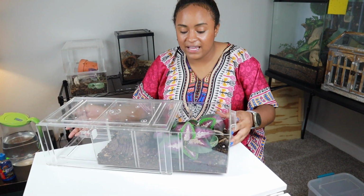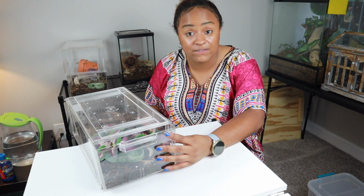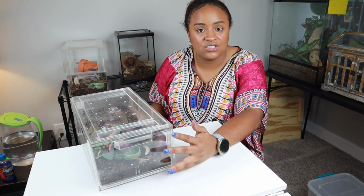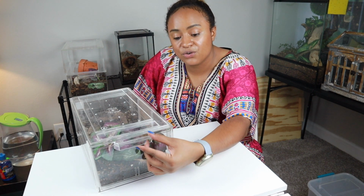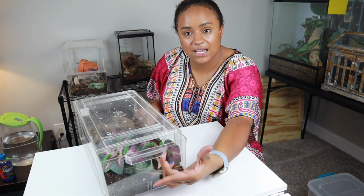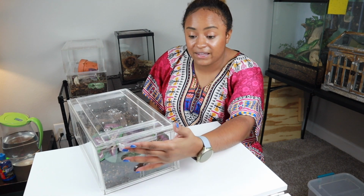One of the things I will say is, with the fact that there is nothing keeping it closed, I have never had any issues with it. It is pretty heavy, so my tarantulas do not have the strength to push this thing out. When it's sitting like this and you're opening a drawer, you really have to give it a bit of a tug. Like you can see, it's kind of following me a little bit, so I'm not worried about my tarantulas escaping.